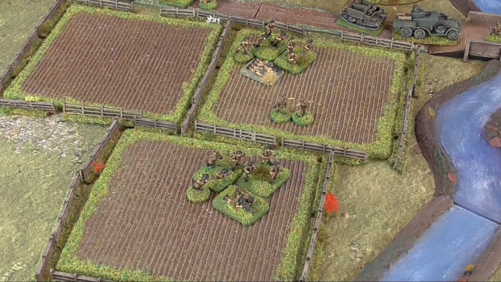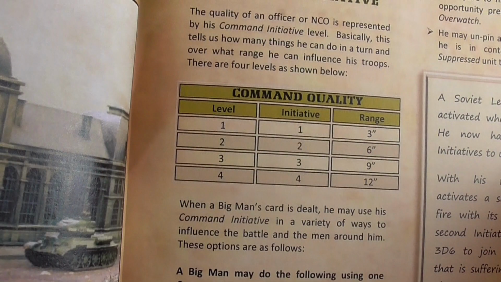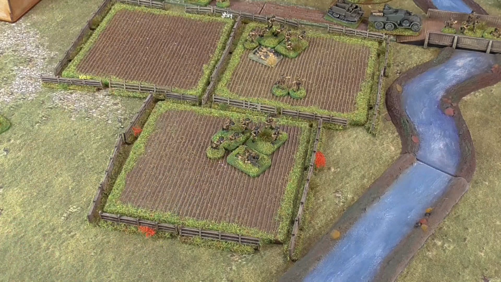Whatever his rank, the important thing for the game is the command initiative, as this allows him a certain amount of actions and tells us what his command radius is. A level 1 big man has a command radius of 3 inches, level 2 6 inch, level 3 9 inch, and level 4 12 inch. Units that are within this command radius can be issued orders by that big man.